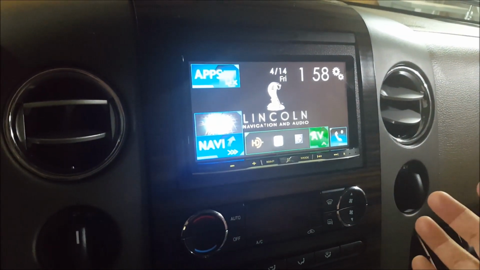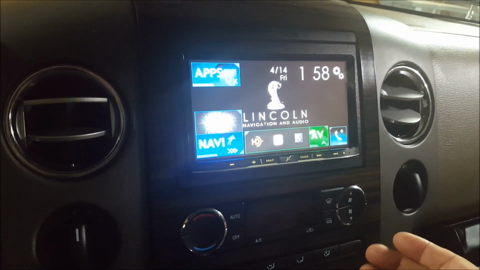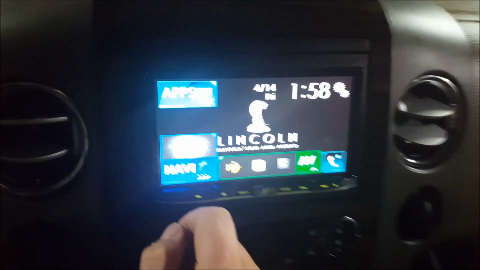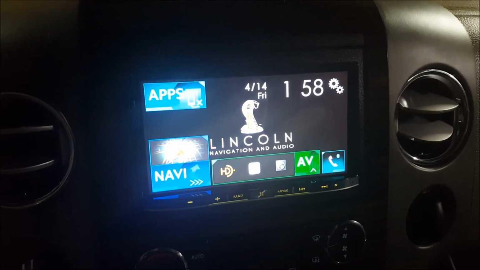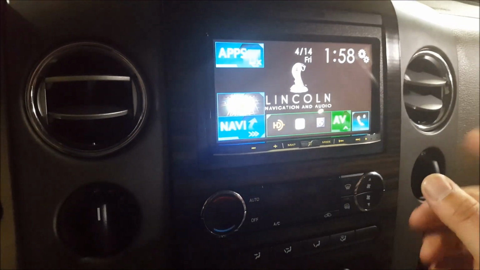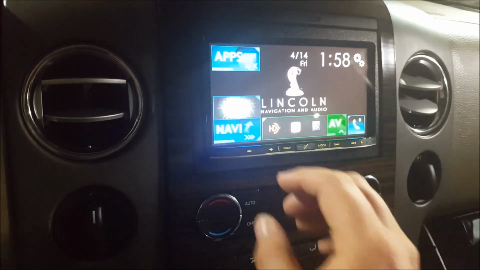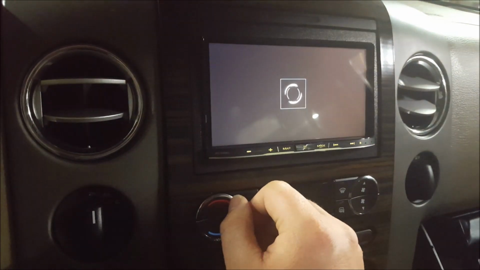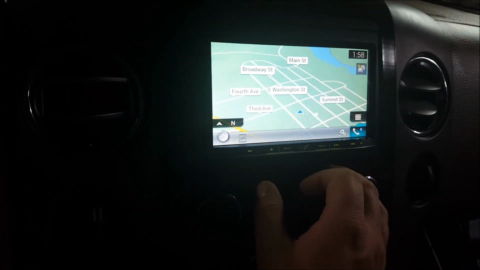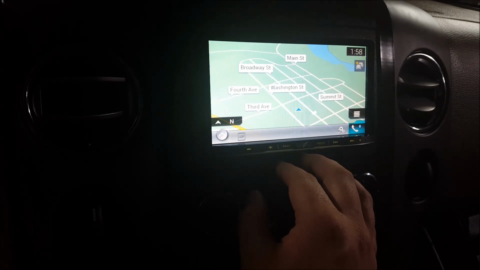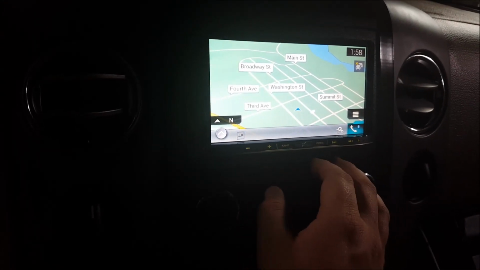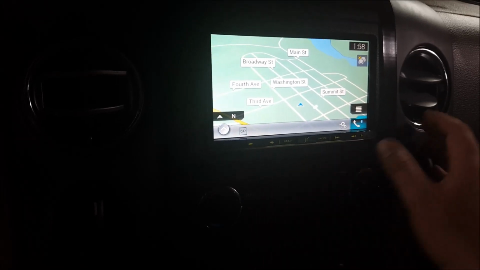So from the home menu, if we want to pull up our map, we're obviously going to select the map portion. The recording device, the phone, shows it a little bit blurry, but believe you me, it is as crisp as it can be, so you'll just have to trust me on that. When you first start up the system, sometimes it does take a while to load the map, so I would suggest that you get your music or your Bluetooth or what have you set up and go through there. So we'll pull up our map.